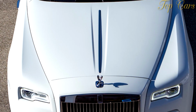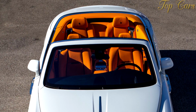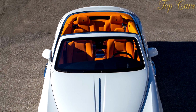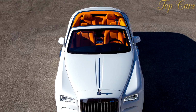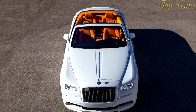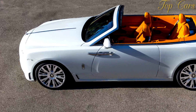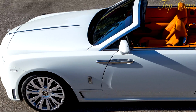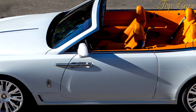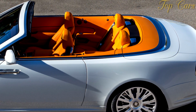A sanguine harp strum warns you that the V12 is about to purr to life, and the transmission engages via a thin wand on the steering column. Using GPS-gathered data to optimize its shift points, the ZF 8-speed transmission shifts nearly undetected. Yet, despite such utter tranquility, this is an almost 3-ton convertible that whooshes to 60 miles per hour in 4.3 seconds and consumes the quarter mile in an astonishing 12.8 seconds at 114 miles per hour.